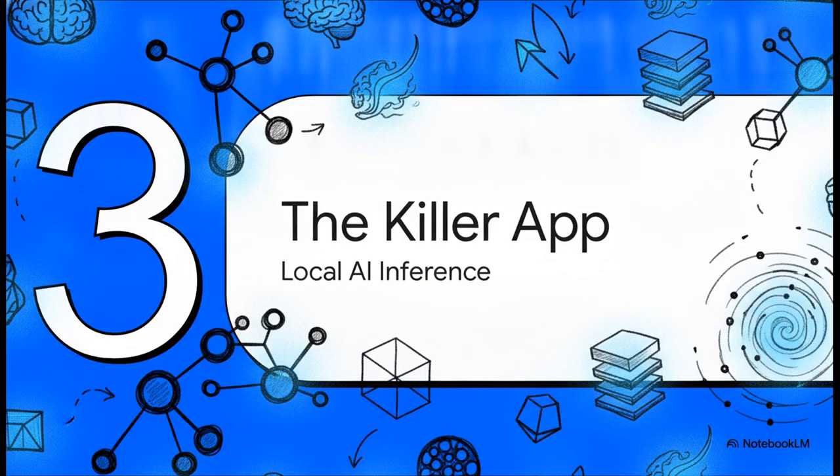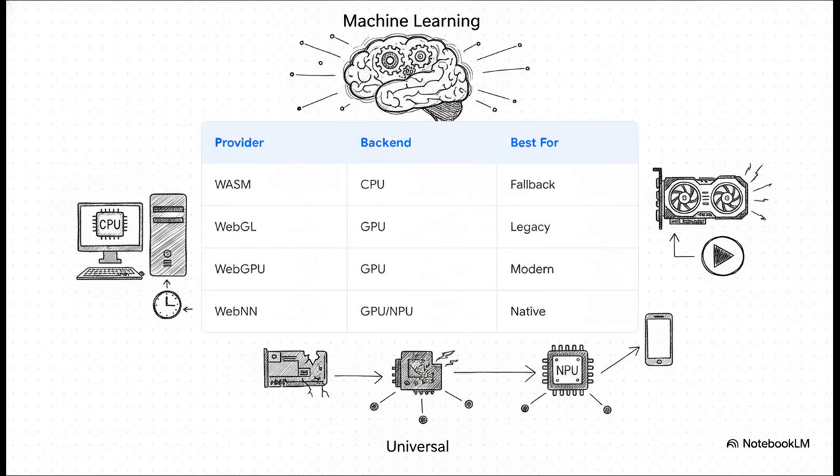That brings us to Section 3, the killer app. The crucial point here is how these compute shaders are unlocking the most exciting modern application possible: local AI inference. Looking at the AI inference stack, you can clearly see exactly why WebGPU has become the modern cross-platform default over legacy WebGL or CPU-bound WebAssembly. Right now, there is a massive industry push to bring machine learning models to the edge, meaning running them locally on user devices. WebGL is essentially in maintenance mode for AI at this point, and WebAssembly, while it's great, is still bound by the CPU. WebGPU steps in as the high-performance standard that just runs universally.